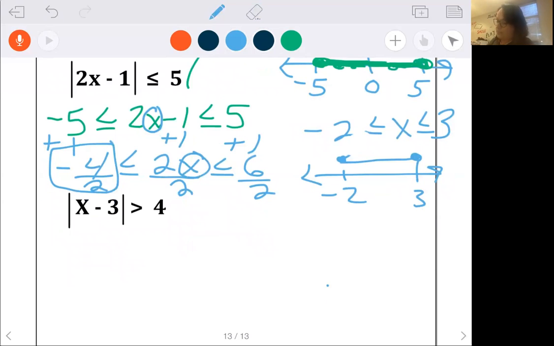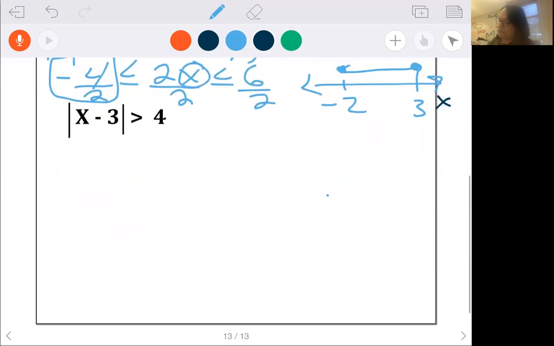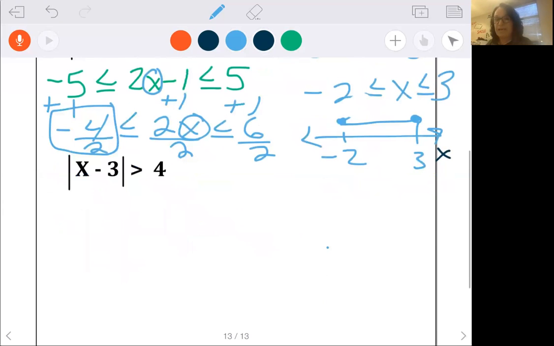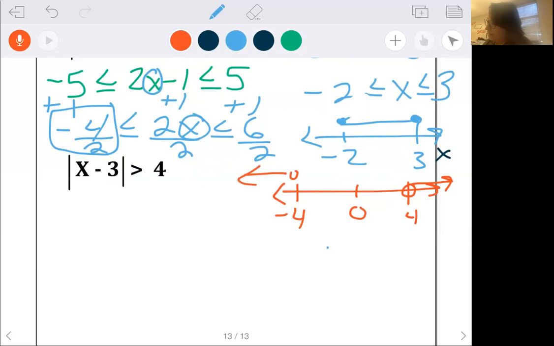And the last one. If what's in the absolute value bars, if I said stay 4 away from 0, there's a bomb at 0, stay 4 miles away, you could run 4 miles to the right and farther, or to the left of negative 4. But this bomb is killing everything in here. So greater means stay away from 4. And notice I have 2 stay away, not get closer.